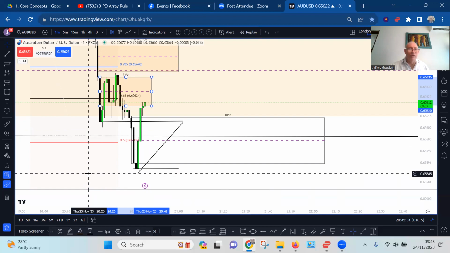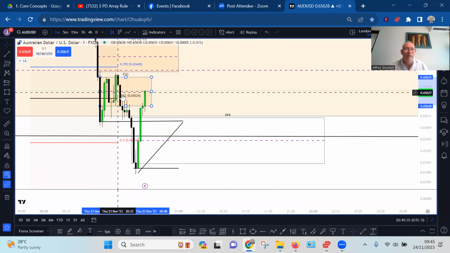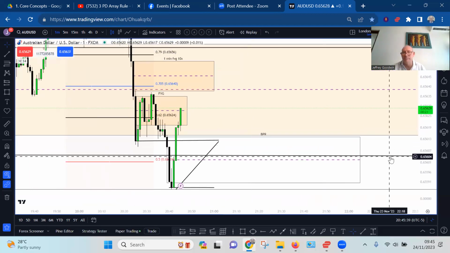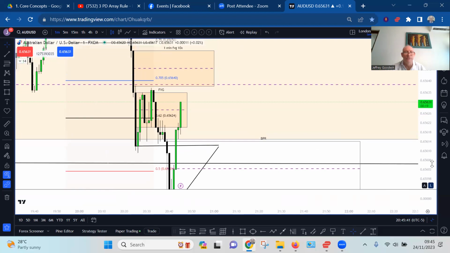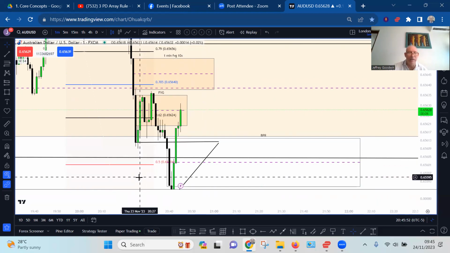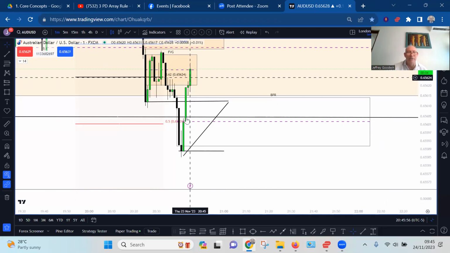Yeah, there was another little fair value gap up here, as you know, ladies and gentlemen. 50% in this range. Pushing through. Now, if it does go back up, ladies and gentlemen, obviously this sell-off that I was considering is null and void because we never had a black candle.